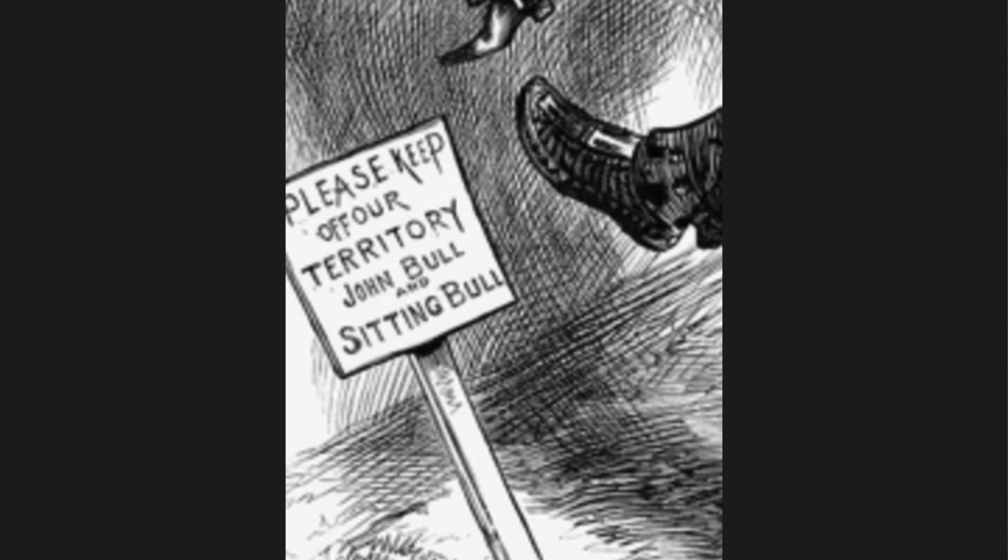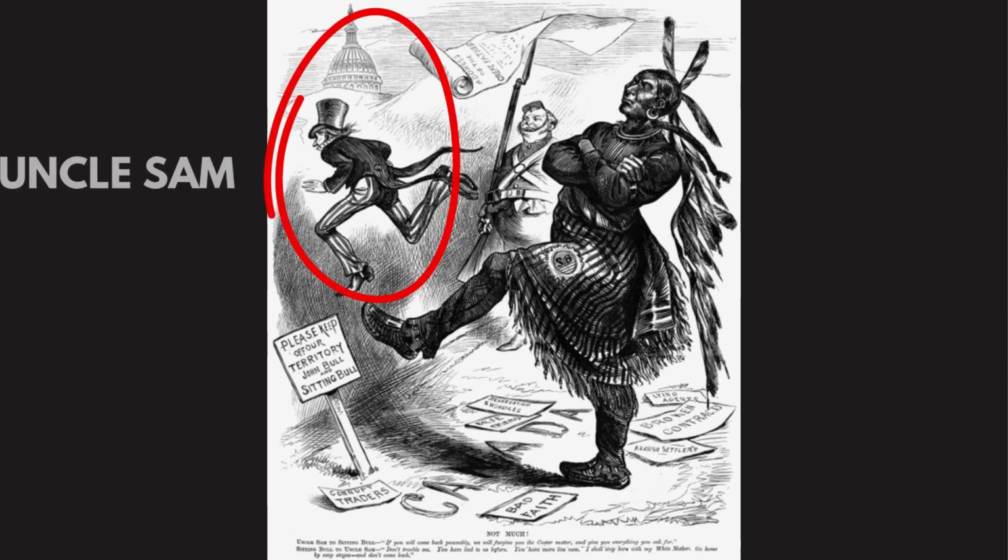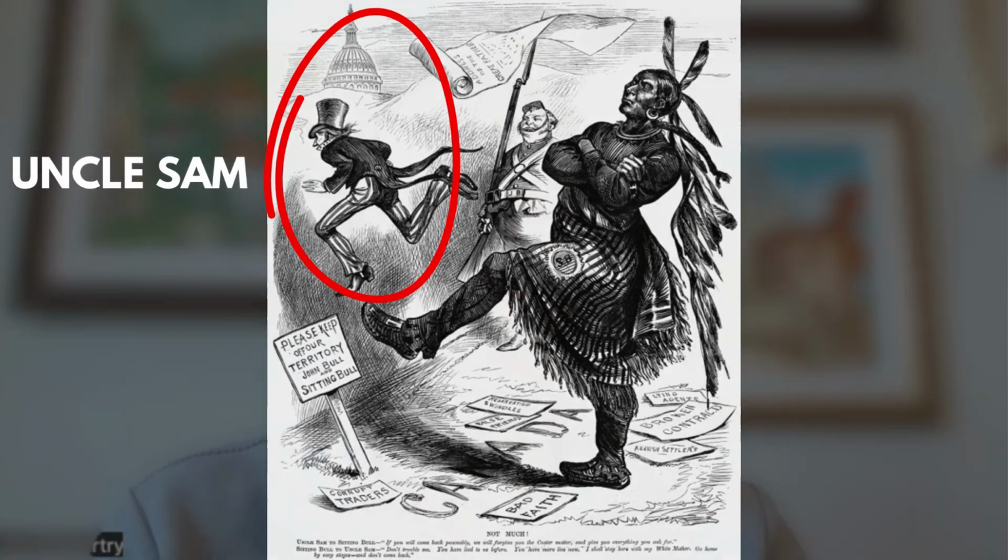Now, John Bull is the character in the middle, and that's just a caricature of an English person with a red face and high boots and erect and stiff upper lip and all those things. So that's ridicule. But the point of the cartoon was to say we don't want the British in the U.S., the English in the U.S., or Sitting Bull. And one last thing: you see the caricature of an American, Uncle Sam, getting the boot from Sitting Bull, because that, I guess, relates. This is my interpretation anyway.